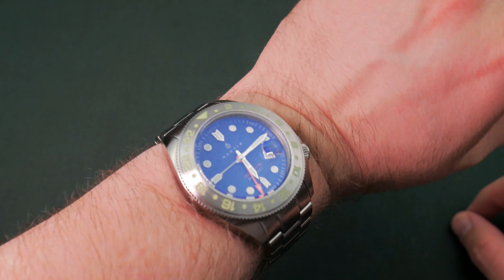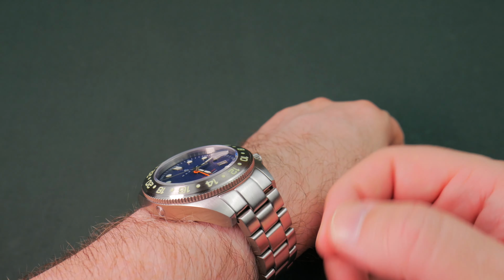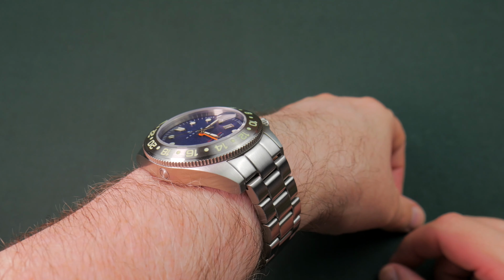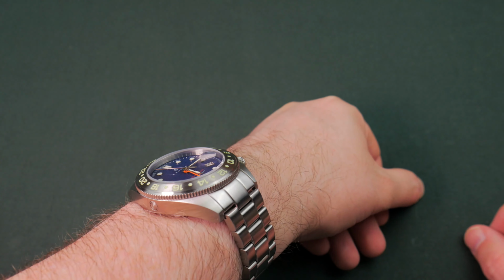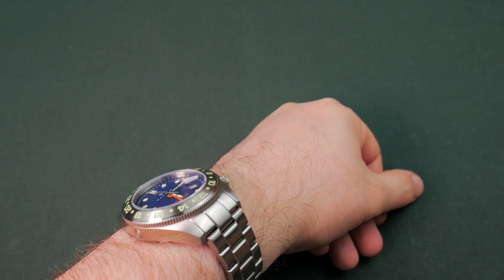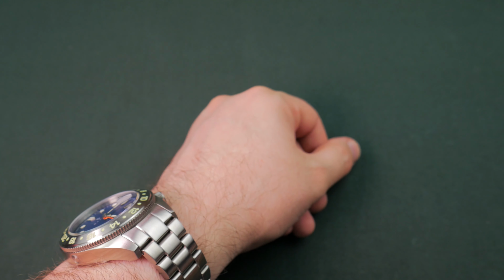Again, a little bit taller than I would like. It's going to be a little bit tougher to fit, say, under a suit cuff. You know, if you guys are wearing suits and trying to wear it as a work watch, you can definitely get something a little bit slimmer. More along the lines of this, say this Aqua Sea Diver, quite a bit slimmer.